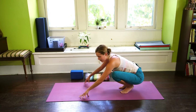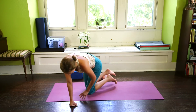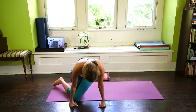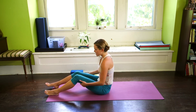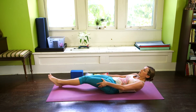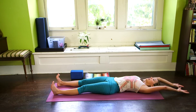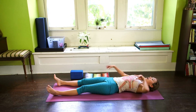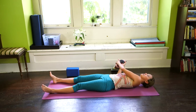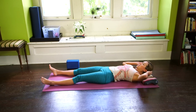When you feel satisfied, we're going to go ahead and come all the way onto flat back. Just for a moment here, I know you're busy and you have a lot to do. We'll just take a second to cool down the body, calm the nervous system, and remind ourselves of that intention one more time. As you inhale, reach the fingertips up and overhead, full body stretch. Rotate the wrists, point and flex the feet. If you have that blanket, you might roll it up, put it underneath the backs of your knees, or pillow the head here.